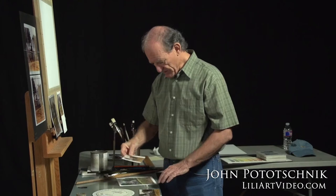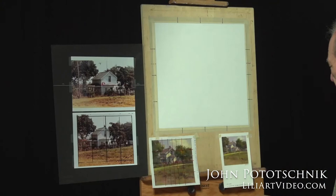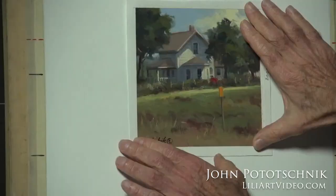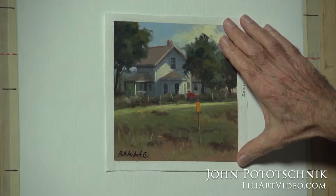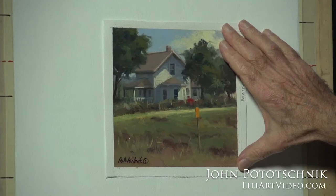So those are some of the reasons. Also, you'll see here that I have a couple of color studies. Well, I did a third color study also. And this one was with a totally different palette. You'll find in this demo that I'm going to use a very limited palette and probably an unusual palette. You will be surprised with the colors that are actually going to be on the palette. I think you'll find that really interesting and really helpful, and will encourage you to do some experimentation on your own.